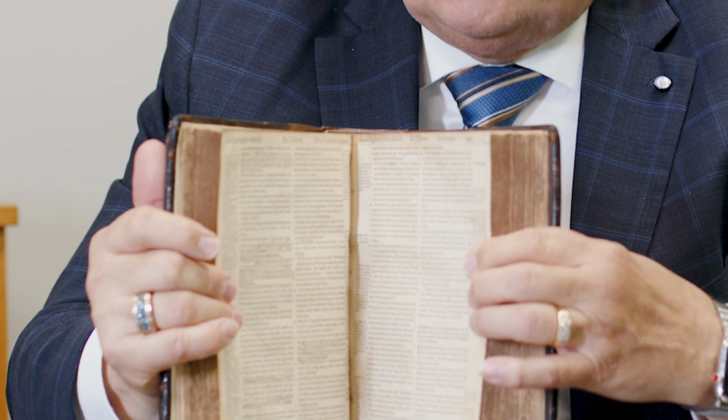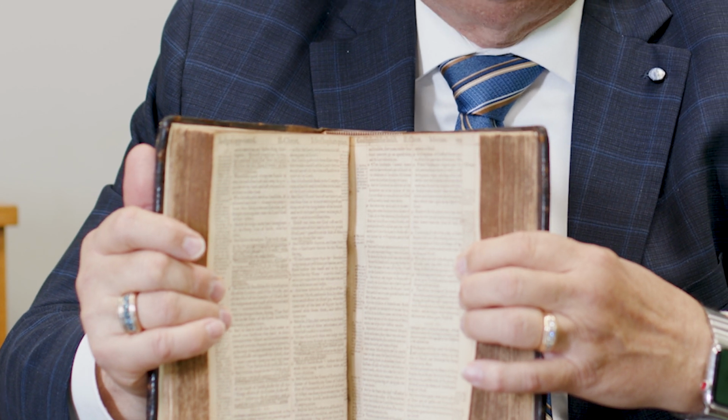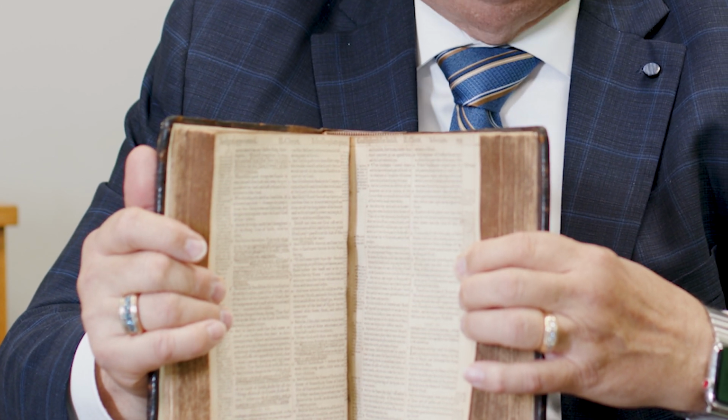The Geneva Bible, the first Geneva Bible, the New Testament came out in 1557, but this is the Geneva Bible, the first whole Bible, 1560. But what is interesting about the Geneva Bible is that this is a Bible of firsts. As we open up the Bible here, this is the first Bible that has verse divisions. It's the first time there was a John 3:16, for God so loved the world that he gave his only begotten son. Before that, there were chapter divisions that were put in by Stephen Langton.